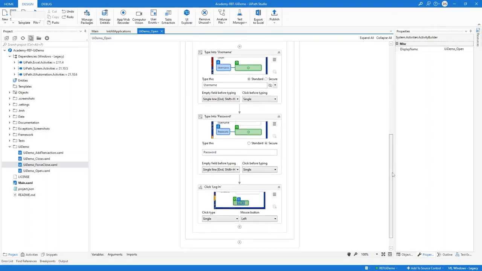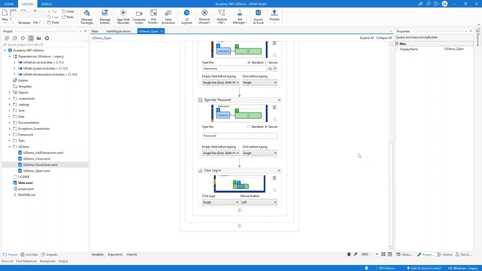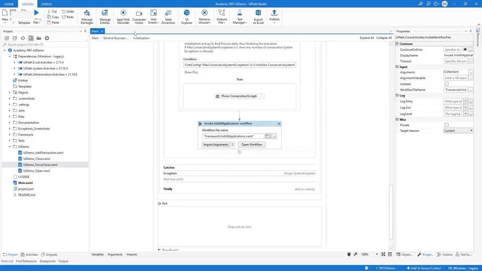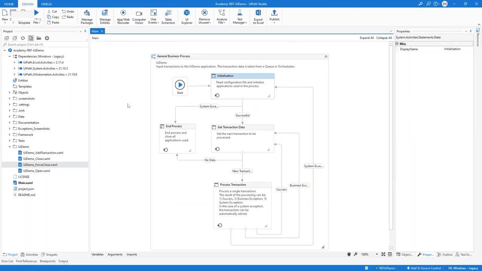That's all we need to know for the moment about the initialization state. After having watched the previous videos, do you think that you could answer a few questions about the initialization state? What are the key functions of this state? What transitions does it contain, and what triggers them? What workflows are invoked here, and what do they do?